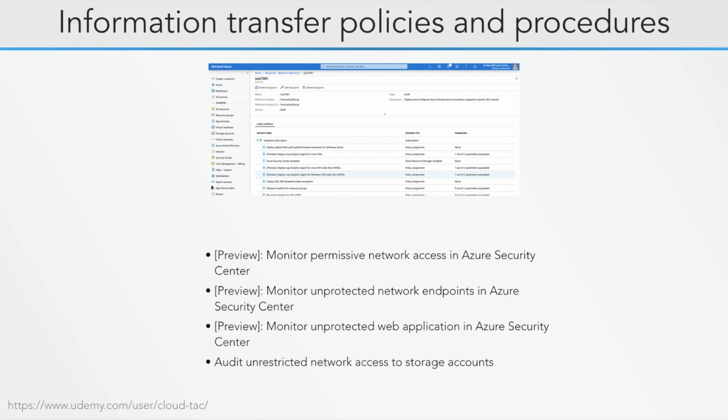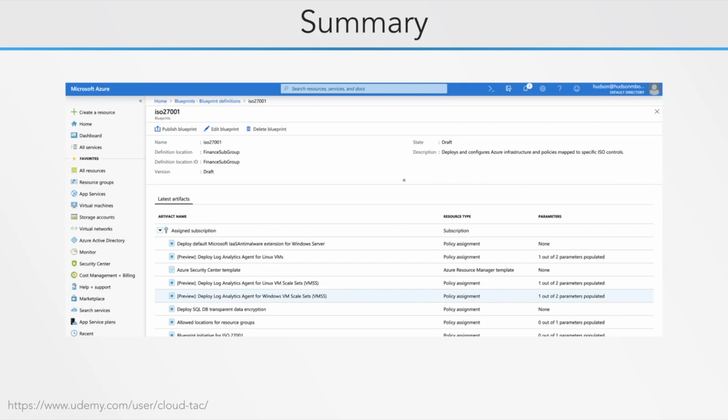This blueprint helps you ensure information transfer with Azure services is secure by assigning 2 Azure policy definitions to audit insecure connections to storage accounts and Redis cache. Now that we have reviewed the control mapping of the ISO 27001 Shared Services Blueprint, let's now take a look at how to deploy the blueprint sample.